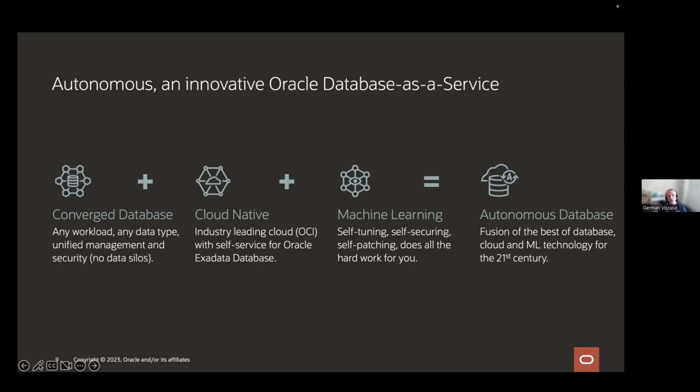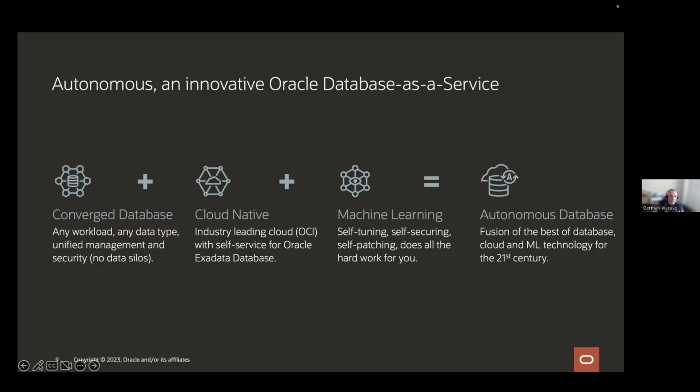And this gives me an opportunity to basically ask who heard about Exadata. If you heard about Exadata before, please raise your hand. When I joined Oracle some time ago, I was scratching my head and saying, what is Exadata? I had no idea. Sometimes the underlying technology that makes these things possible, or Autonomous Database possible, is not widely known, but Exadata is a big thing on Autonomous. So it's database tuned hardware that is extremely fast and extremely prepared for handling Oracle database. So we mentioned converged database, we mentioned cloud and Exadata in the cloud, and now machine learning.